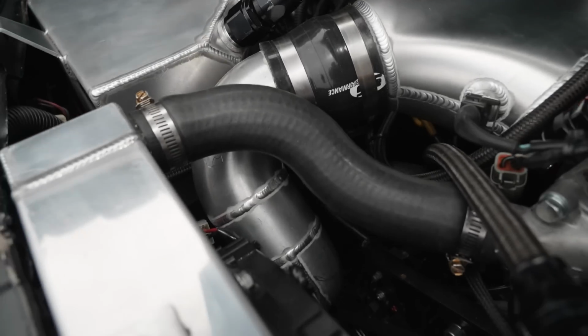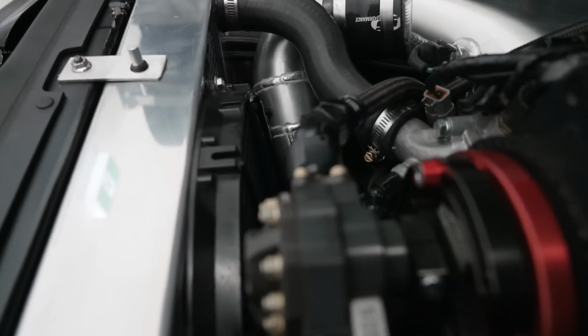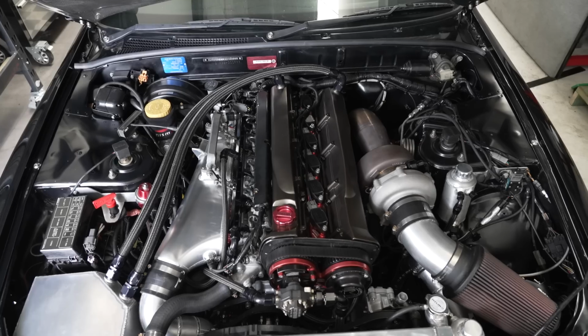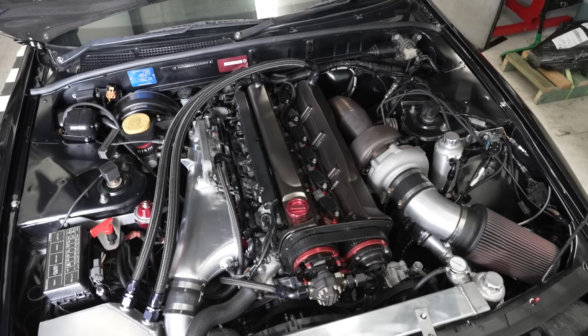The other thing that's difficult is where it bolts up to the factory intercooler pipe, it simply doesn't. The inlet into the collector is in a totally different spot. It's like 70 millimeters further forward than the factory one. So you need to custom make an intercooler pipe. Now, custom making an intercooler pipe itself isn't really that difficult. However, when you have an engine bay that already has a catch can and a radiator in it and everything's already done, you're restricted by how much space you have. So it was a very tight fit to get our intercooler pipe from the factory position out from under the battery and up into the inlet manifold. We had Roger from Mobile Custom Fab do that pipe for us, but we actually have to remove the radiator hose to get it in and out. So it is a very tight squeeze in there.